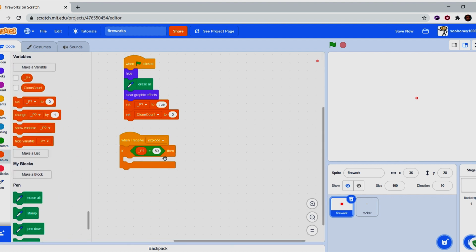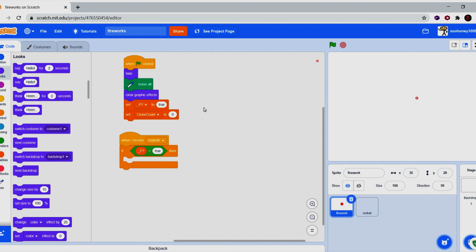parent is true. We have to check if this is a parent sprite or a clone sprite that is currently on the screen. We do not want to allow clones to do this, because if so, then your game's like gonna have reached a clone limit in no time. You won't be able to launch your second rocket without it. So this is very important.